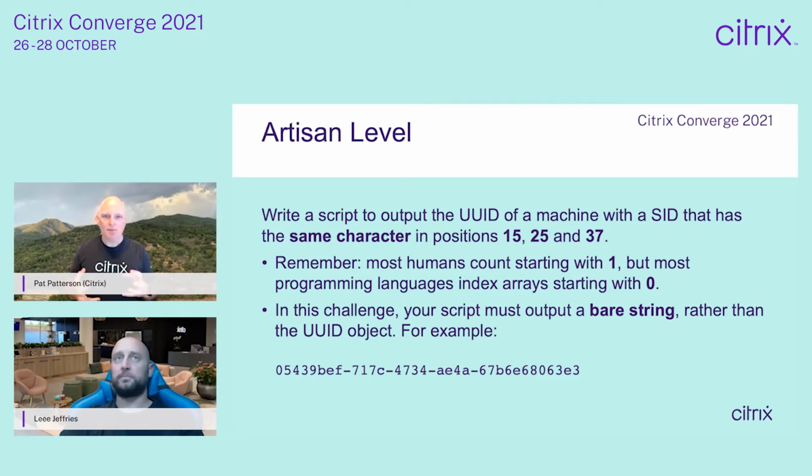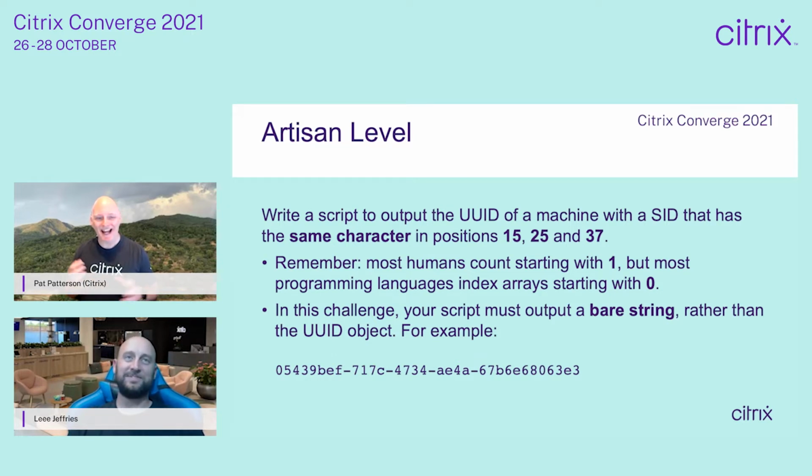Now, a couple of wrinkles here. Us humans count starting with 1, but most programming languages index arrays starting with 0. So you'll have to take that into account when you're looking for those characters at those positions. There's a bit of a hint there, isn't there? Yeah, there is a little bit. Array is a bit of a hint.